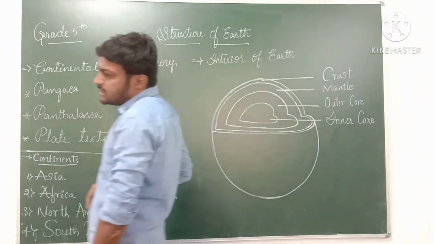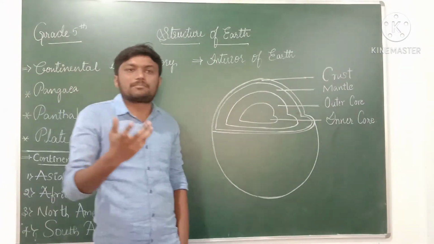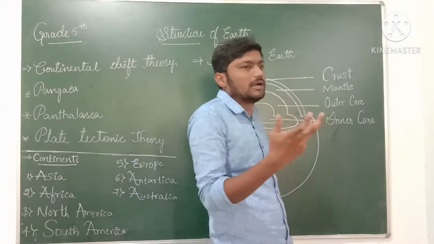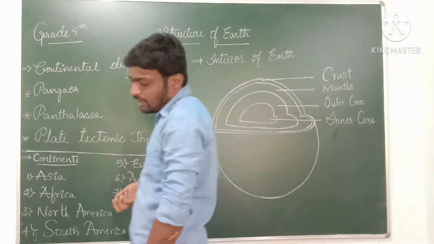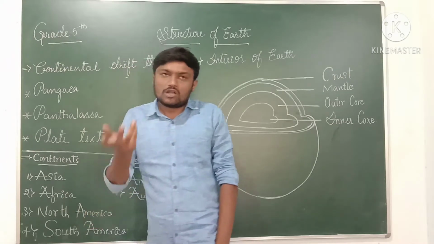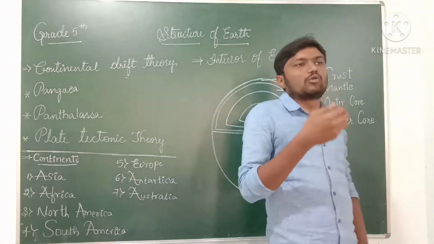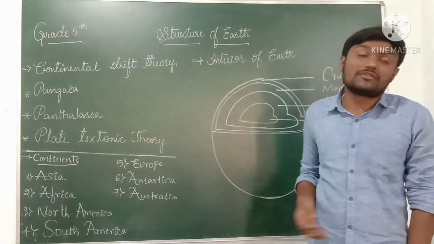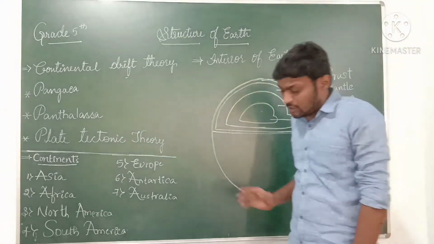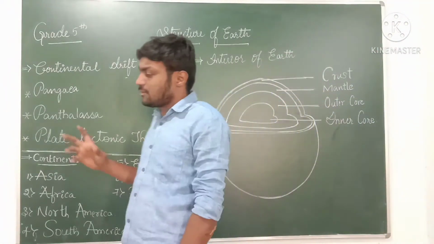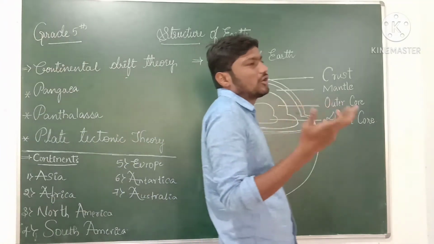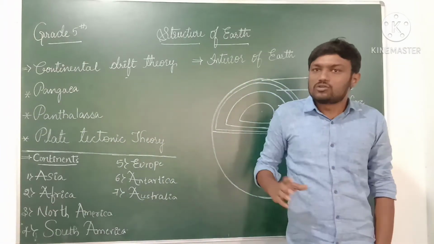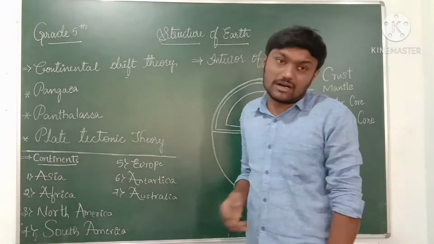Before, in our previous classes, we have discussed the shape of the earth and some important geographical topics. Later we went through the historical topics also. Now we are going back again to our geographical topic. In our previous classes, we have discussed the movements of the earth, globes, maps and some other important geographical aspects. Today we shall discuss the structure of earth.